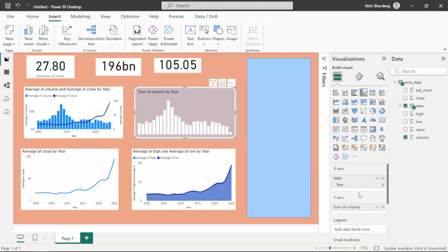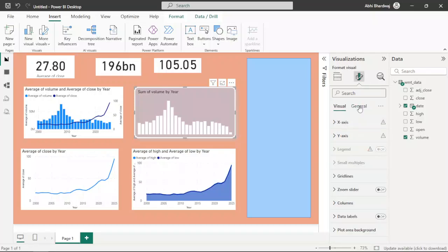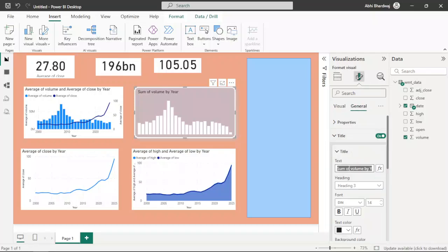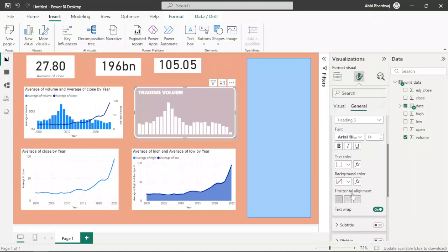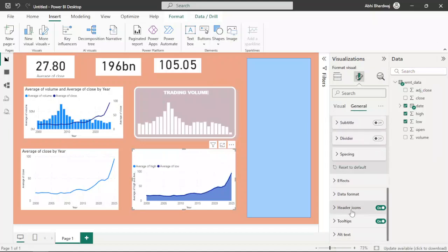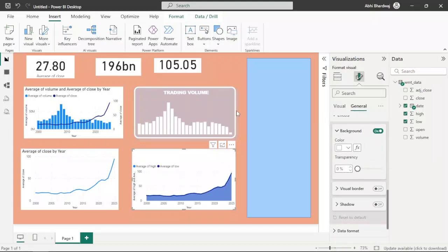The title, reading volume, making it Arial black, keeping it white, keeping it in center. Similarly over here, making it white, making it Arial black, keeping it in center, changing effects to light blue.